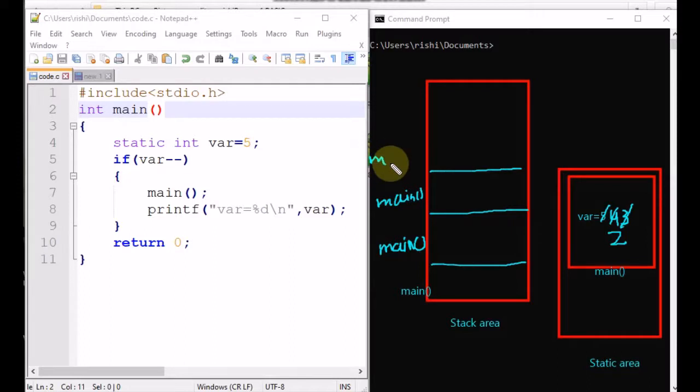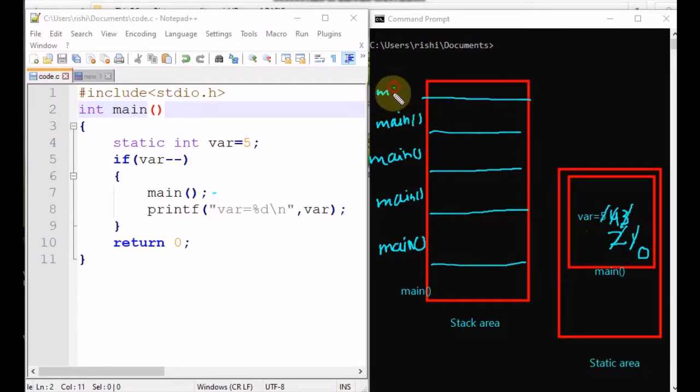Again this line is not executed, this condition is true because var is 2, and after that the value will be decremented and we call our main function again. Now again this line is not executed and this condition is true because the var value is 1, and after that var is decremented because this is a post decrement, and we call our main function again.